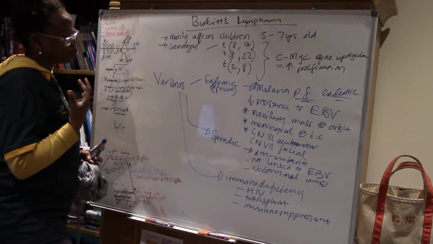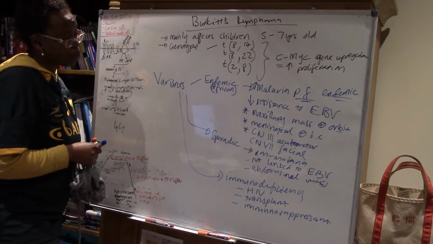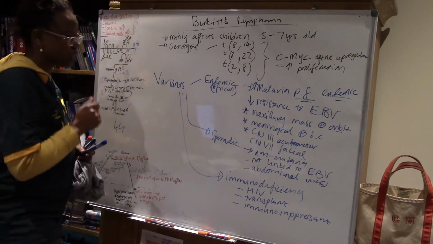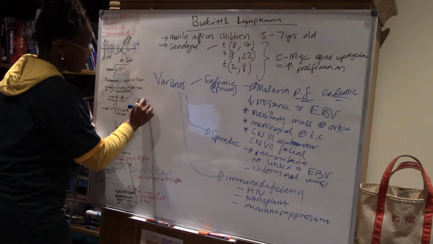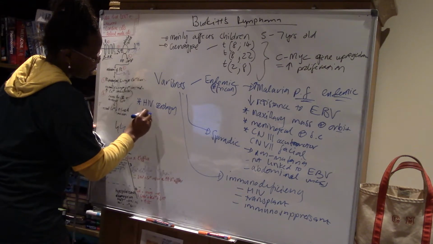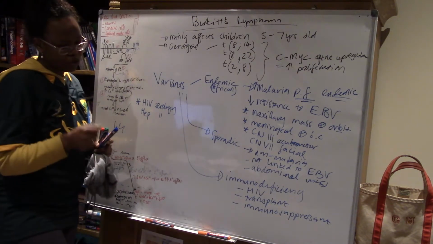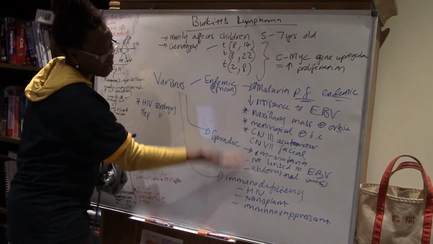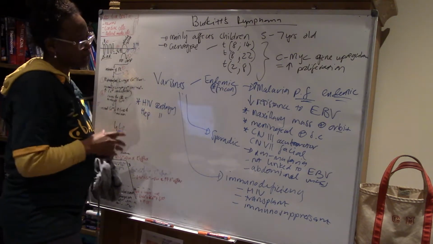So in order to diagnose, a biopsy will be performed. Imaging, similarly to other non-Hodgkin's, will be performed, but you must also do an HIV screen, serology, and a Hep screen as well, just to have that as a basis, because obviously this one can have that as well. So it's important, and obviously these results will guide treatment.